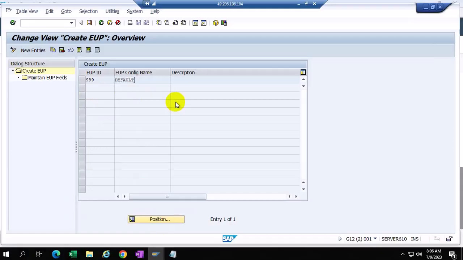That would help, sometimes, with approvers who cannot approve their own requests. Each stage maintains its own EUP IDs. They create a separate EUP number for the approver stage, but during request submission, 999 is the standard EUP ID.